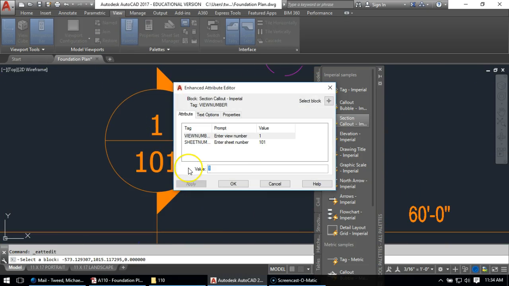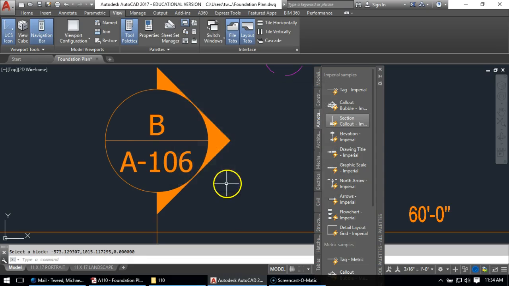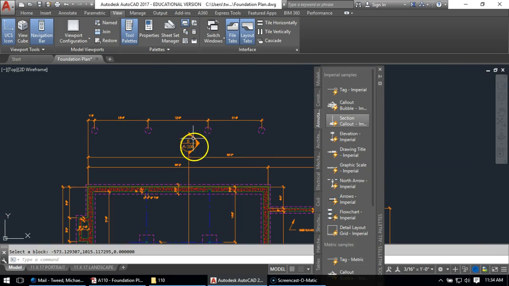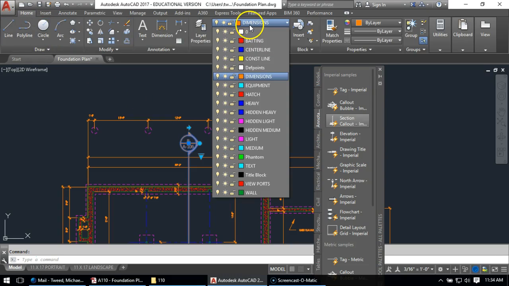So to do that, I'm just going to double click up here, and in this number we're going to have B. So this is going to point to another drawing, which is A-106. So at some point in time we're going to draw a sheet A106, which is going to have this building section in it. I'm going to select on this. I'm going to go back to home and try to figure out what layer I want to put it on.